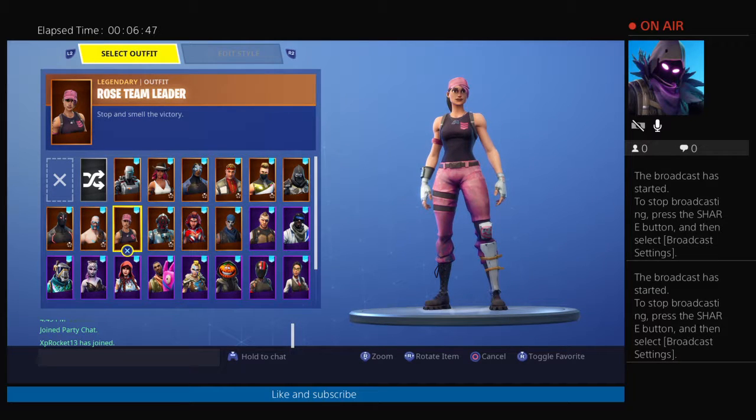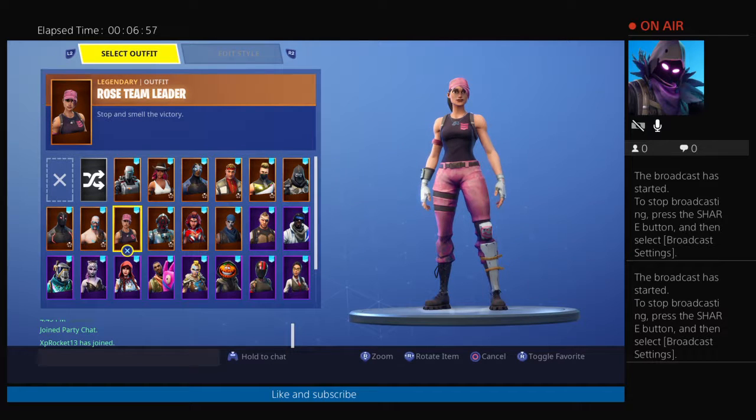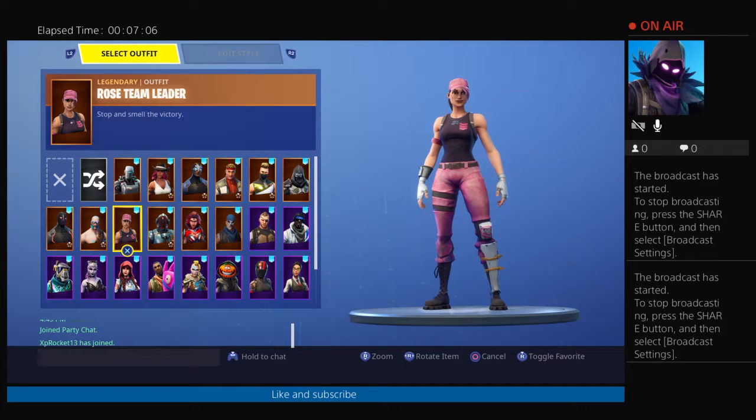Rose Team Leader, another Save the World exclusive skin. If you have it, rock it more often. I'd give it a 10 out of 10 because it's cool. It's a really cool skin, but honestly, I use it every so often. But just like the other skins, it's a free skin. I try to get all the free skins you can get. I'm hoping for Christmas I get the Royale Bomber skin with the controller bundle, if they're still there. Probably not, but if I could, I'd get it.